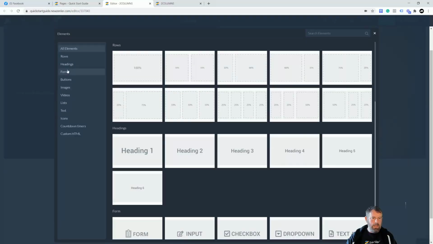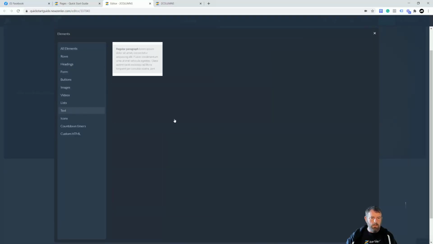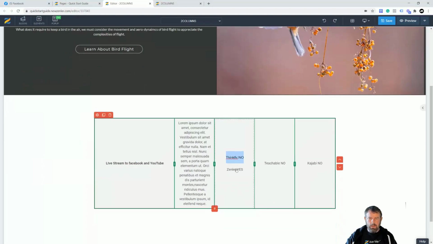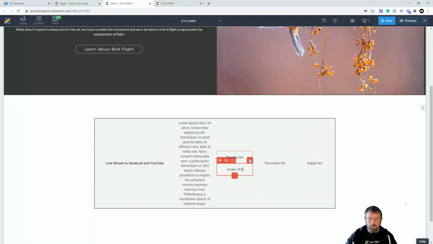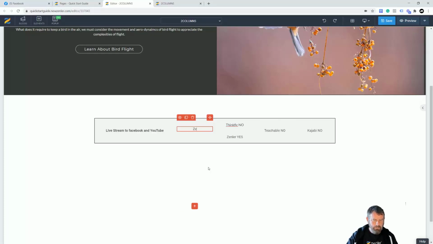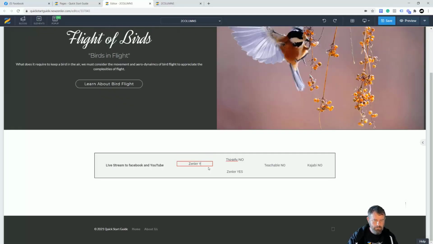Just put that little block in there. Okay, good. Let's delete that out. This is playing around with it. Sometimes it can cause problems.